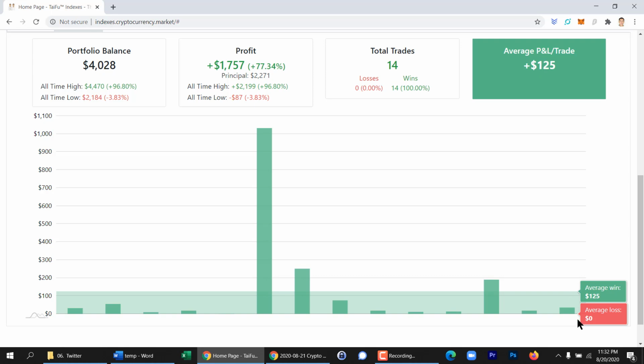If we look down here, this green highlight, all these bars show the different trades, and the biggest winner is Ethereum, which made the bulk of it. This is very common, guys. This is the reason why I built the Diagnostics tab inside the TaiFu Portfolio Manager, because I want you to see that whenever we go out there and trade for a living, it's very frustrating when we have all the losses and then a very small number of wins.